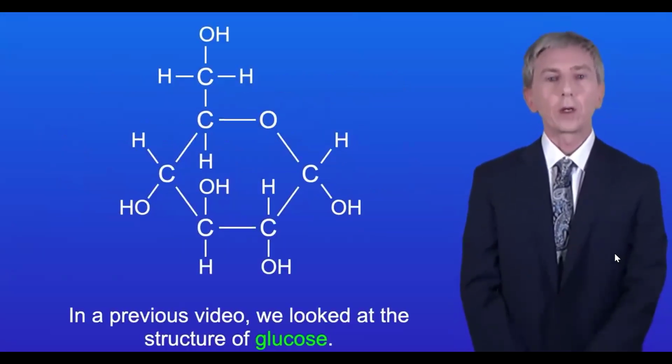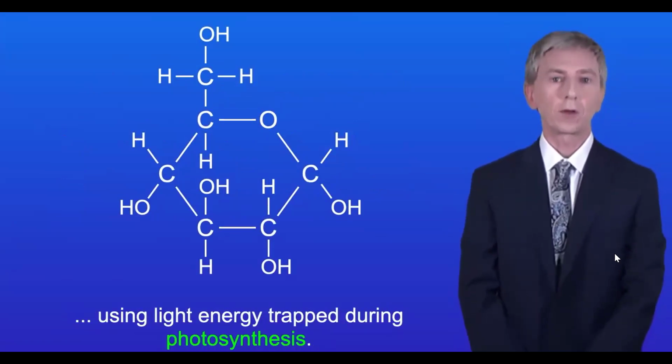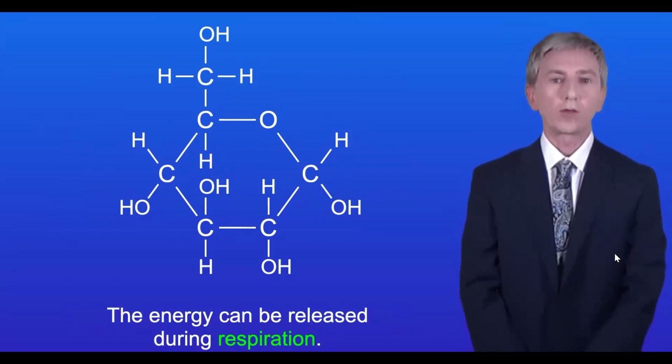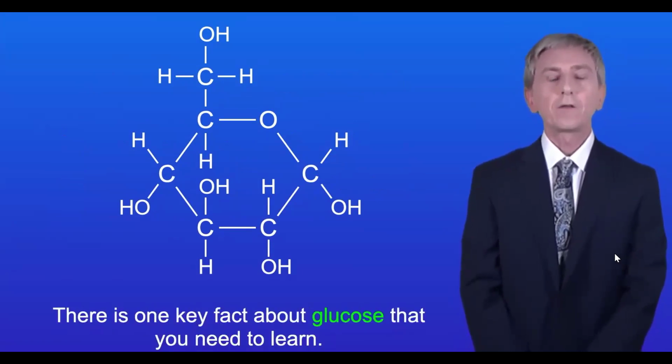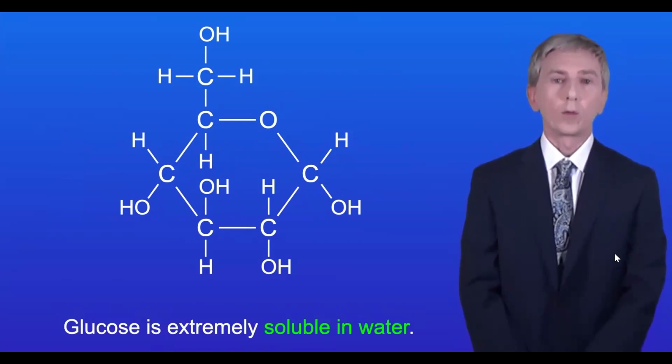In a previous video, we looked at the structure of glucose. Remember that glucose is produced in plant cells using light energy trapped during photosynthesis. This means that glucose is a store of chemical energy, and the energy can be released during respiration. Now there is one key fact about glucose that you need to learn. Glucose is extremely soluble in water.